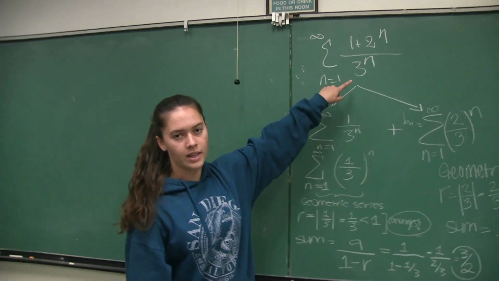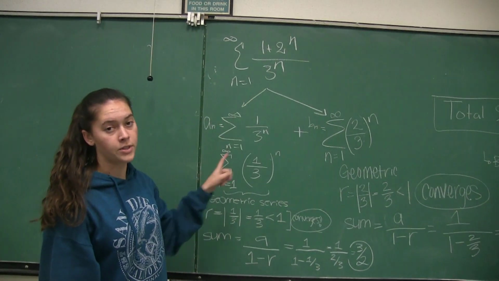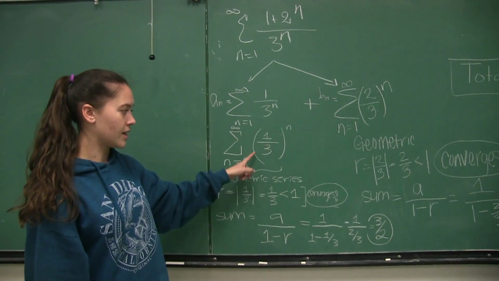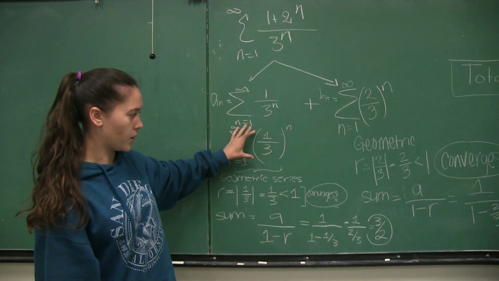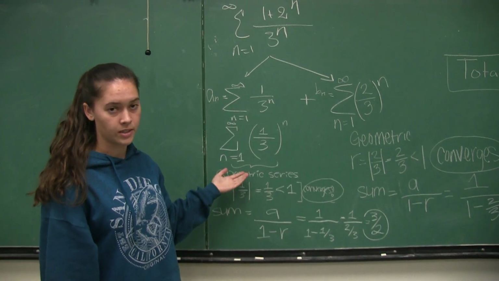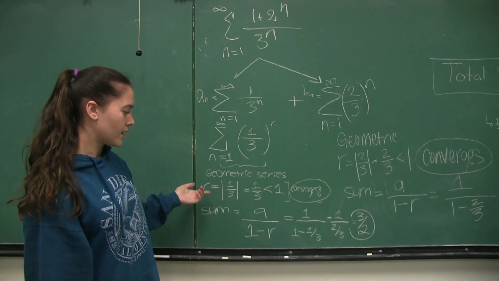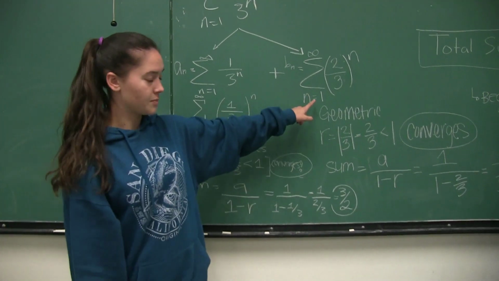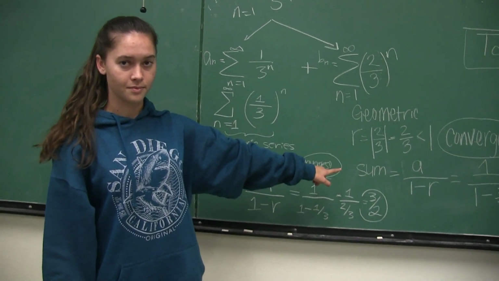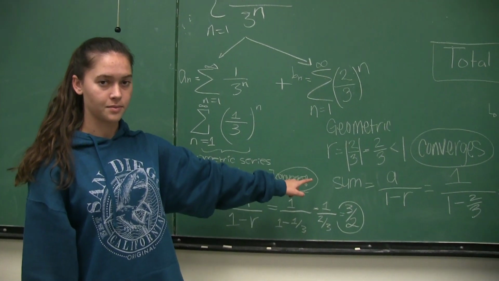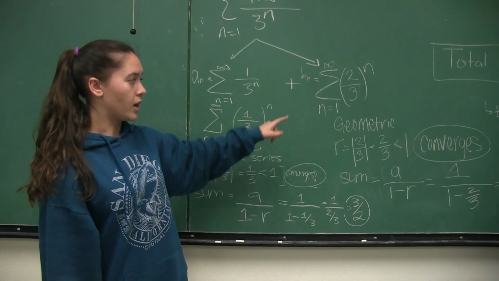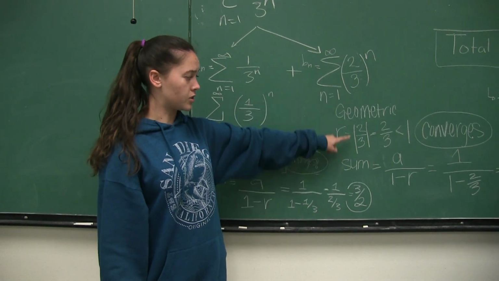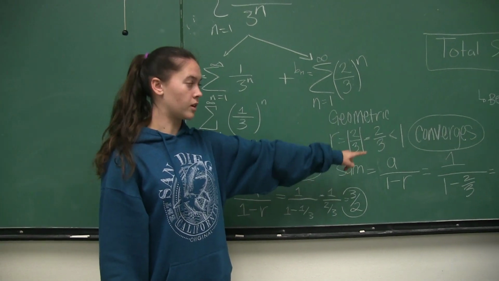Since we see that it has the same denominator, we can split it up into two fractions, this one and that one. We can see that (1/3)^n is a geometric series. Since r is the absolute value of 1/3, it converges. Okay, so the question wants us to find the sum for that series? Yes. In the second part of when we split it up, the r is 2/3, which is also less than 1, so it converges.